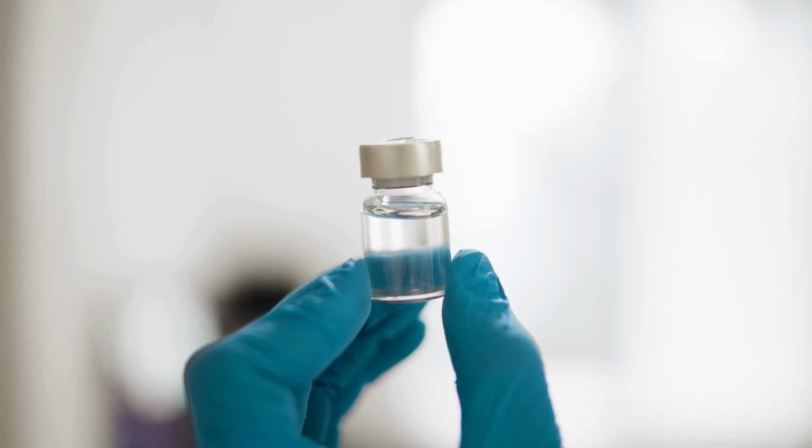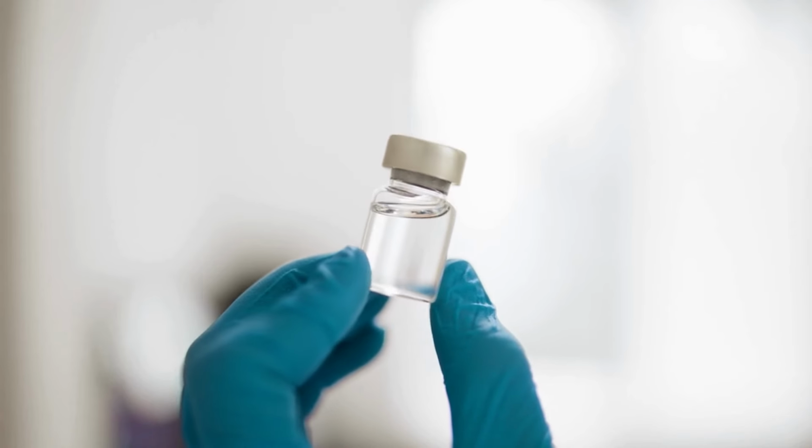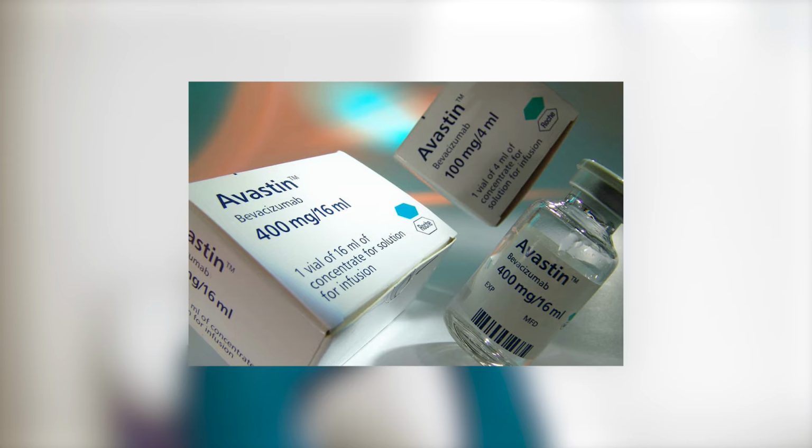Most of the chemotherapy can continue throughout these procedures without needing to stop them. There are some exceptions. We prefer to stop medications like Avastin at least a month before the procedure.